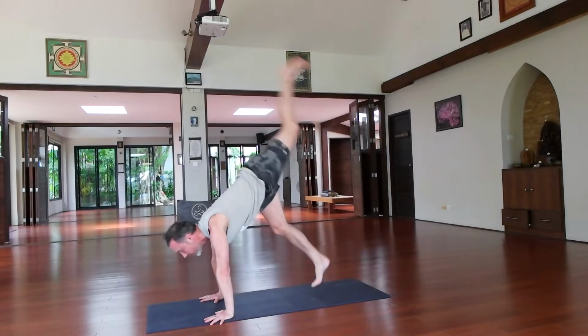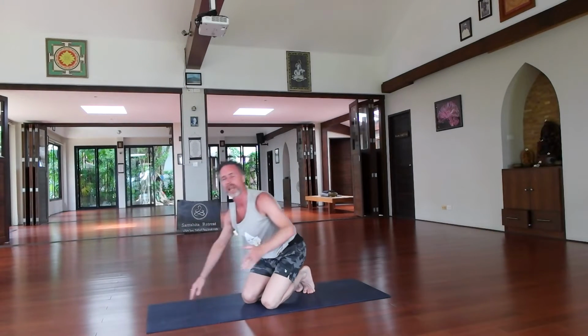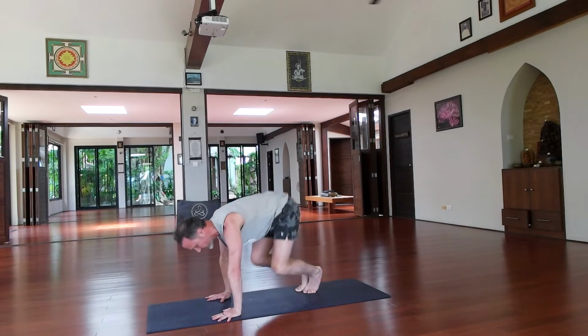If I throw my leg, I'm just going to fall over, which I'll demonstrate. Okay? If I just go, all I did was throw my legs, no grounding, no base, no center. The legs are loose, and the result is collapse. Now, either you want to work on that asymmetric approach, or stick with it, or, if you are growing with it, or you just want to add on a little extra play, go for the symmetrical approach.